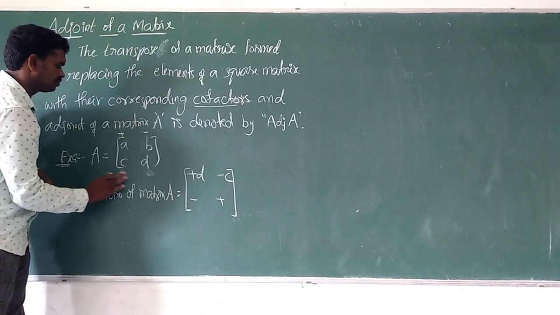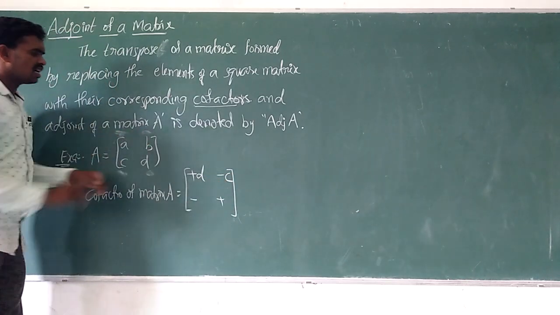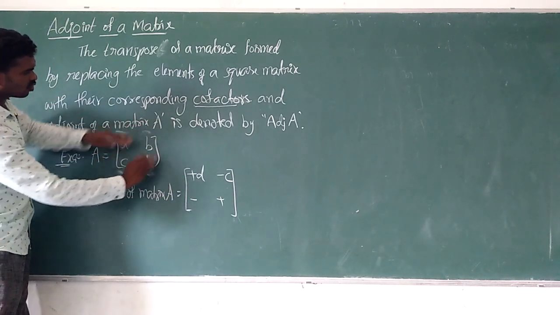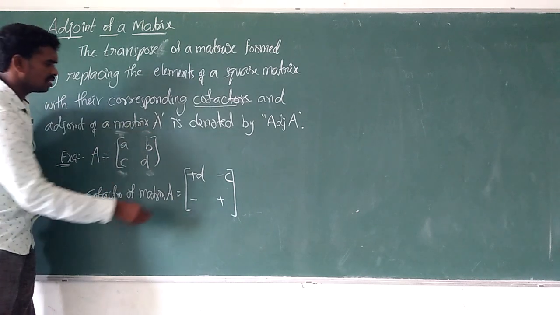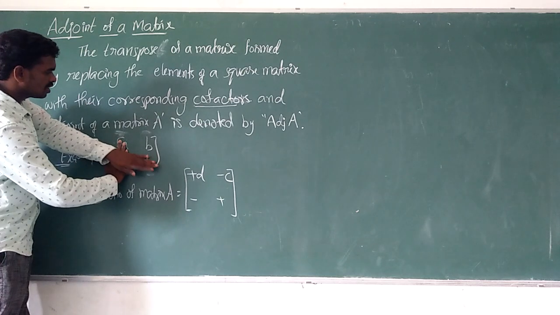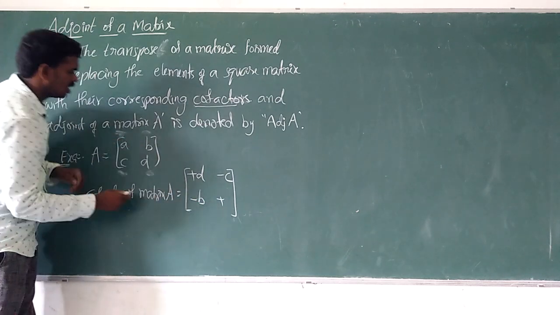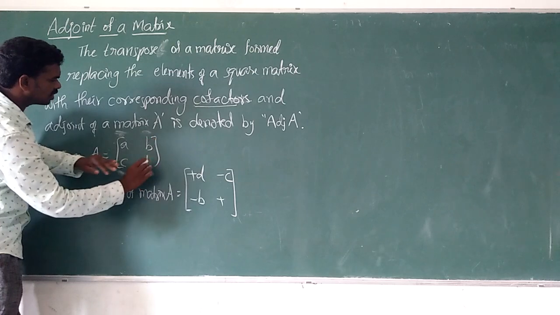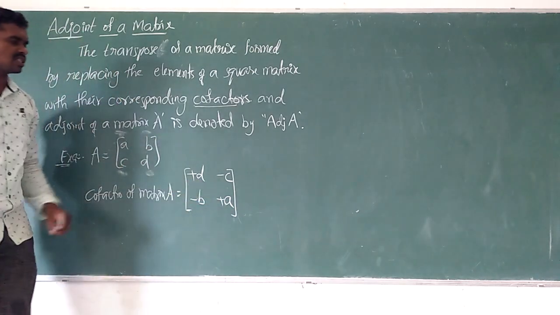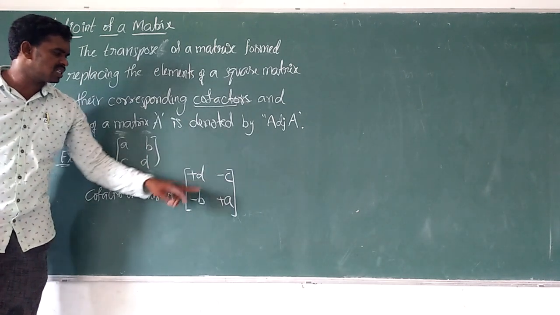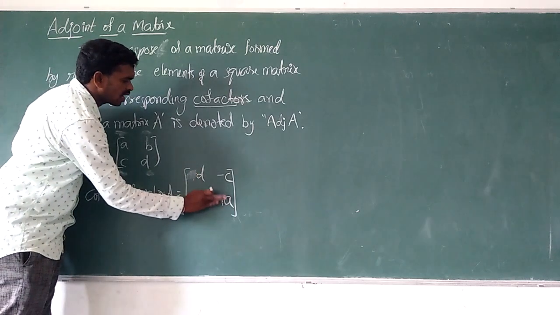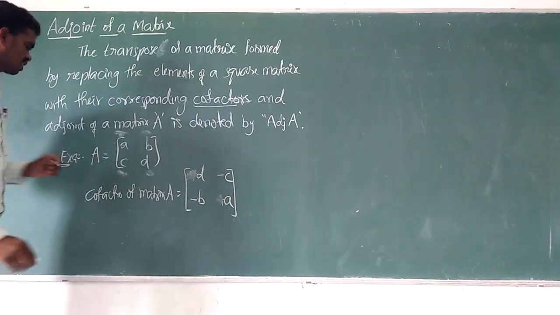Okay? Because as I already wrote here, the cofactor of a is d, the cofactor of b is c. Next, for c, what is the cofactor of c? b. And what is the cofactor of d? Close d's row and column: a. So this is the cofactor matrix: d, minus c, minus b, a. Those are the cofactors, and there is no need to write plus.